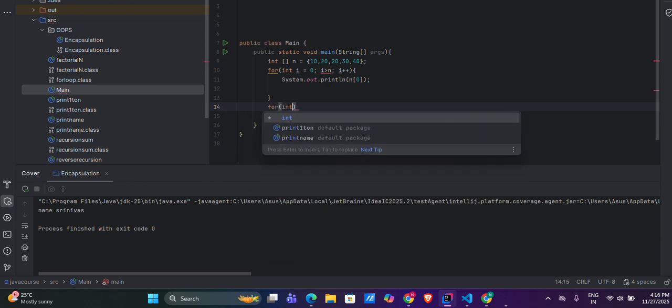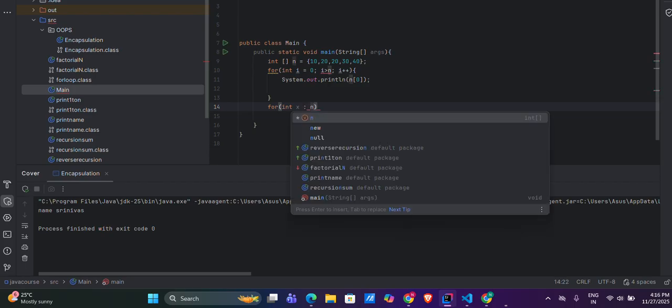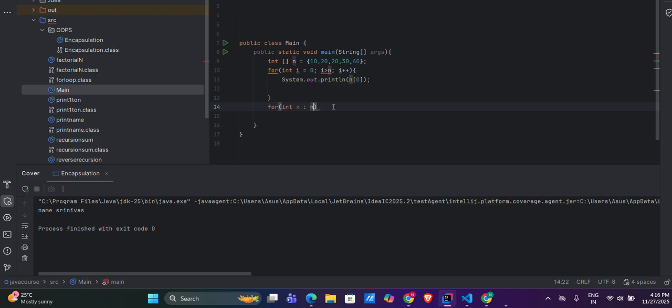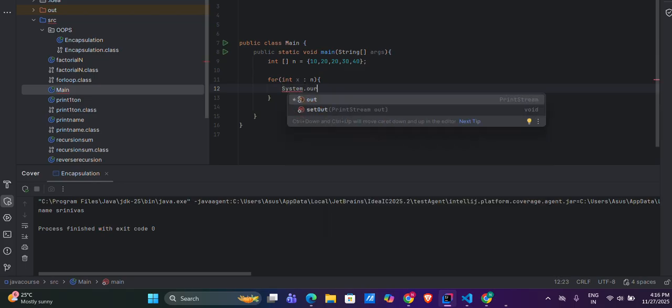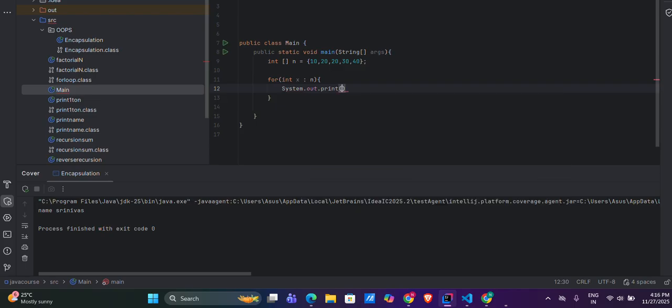For int x, we take a variable integer x, and I give the array n. By declaring the for condition, I execute the for each. What I am printing here: System dot out dot println of x.